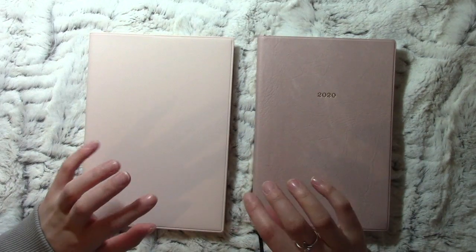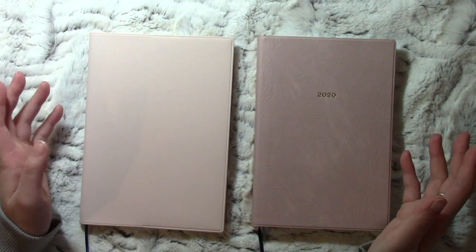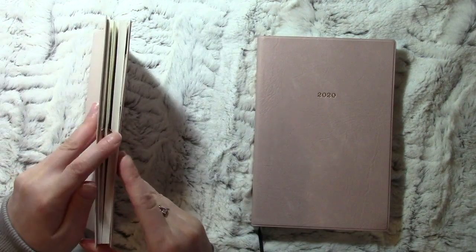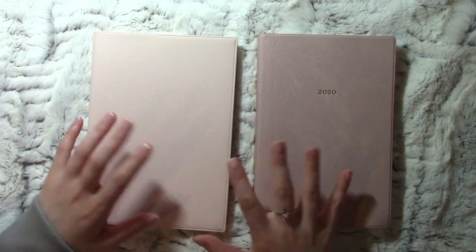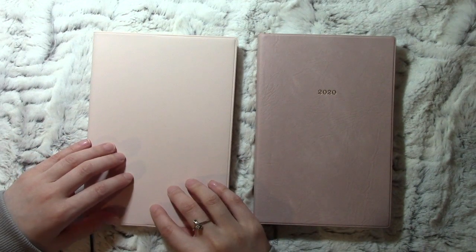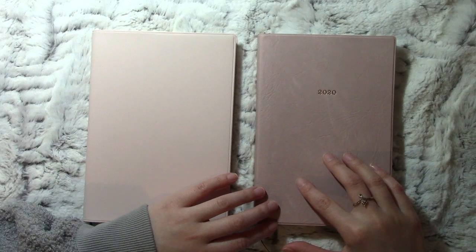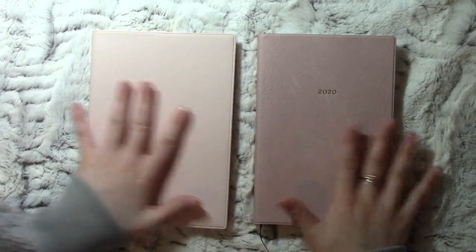These two are the B6 notebooks for work that I will be keeping at the office, so you guys won't get to see it after today, I would say, because this one I did have to take back from work, and I do have a clip just to hold sensitive information together. If you haven't seen my B6 Appunto setup, this is the B6 Torinco in the vertical weekly layout, and this is the Marks Edit in the daily layout for 2020. They're both stunning colors.